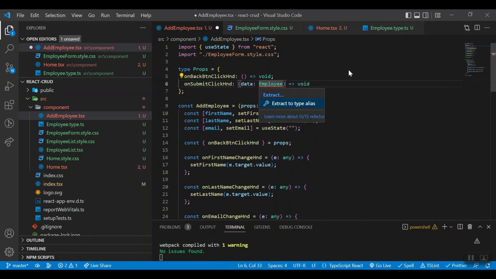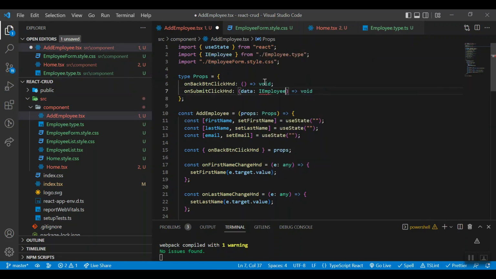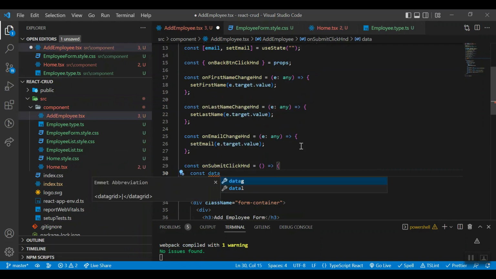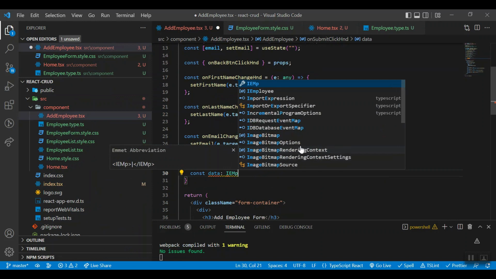We have the type ready, so employee type. So here I can create one dummy object, const data, which is of employee type.